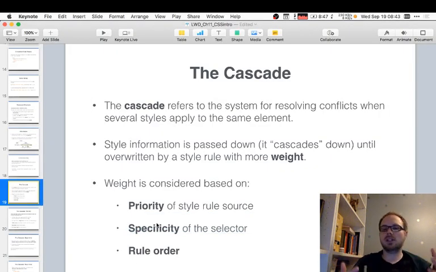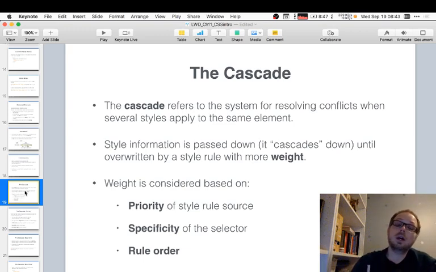So that's an introduction to the cascade. What it all boils down to is how is the browser going to figure out what an element looks like when there's multiple possible CSS rules that it has to sort through. And we're going to visualize that ourselves next week. At the end of this chapter, they talk about the web inspector in Chrome, the developer tools. If you read that, that's great. You have a preview of what we're doing next week.